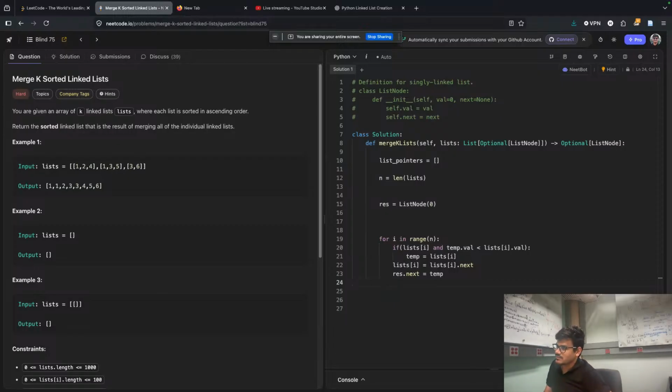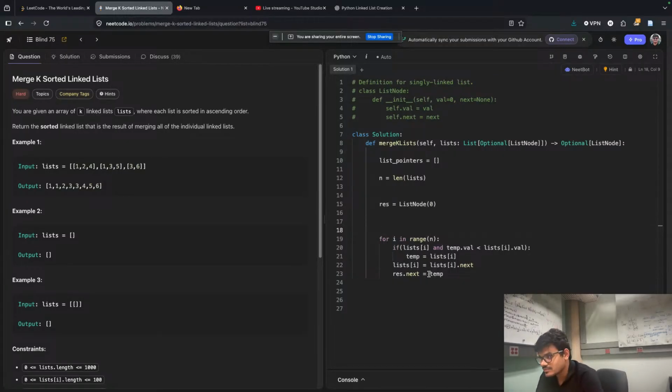But the question is until when we'll be doing this. So temp I is going till I in the range of n, so it went to all, it took the node element and the node is increased to next. Now we have to do it until all the lists are none, right? So there will be one more loop.